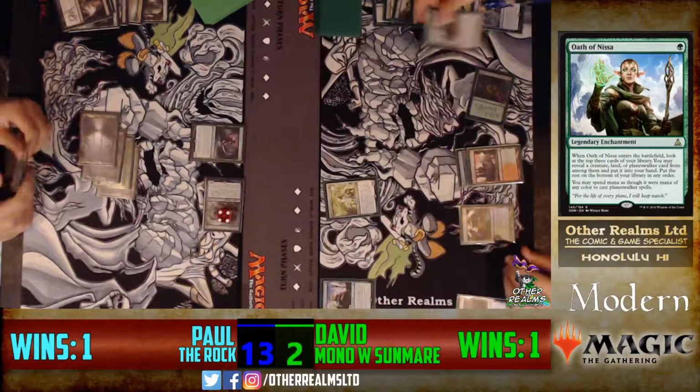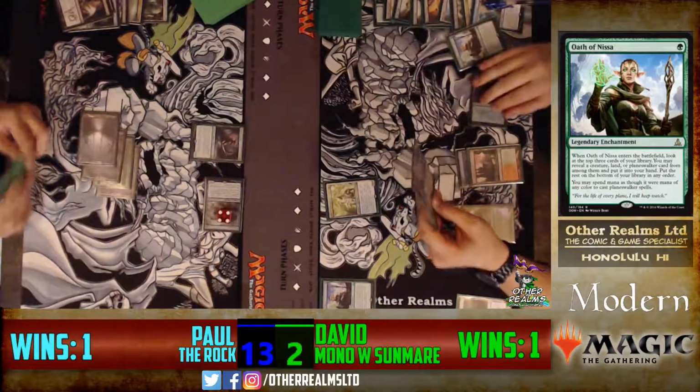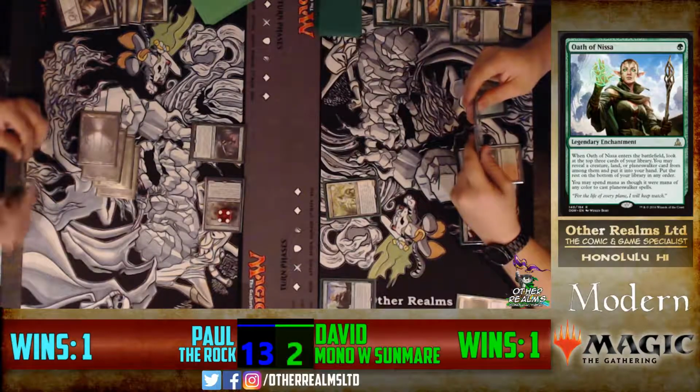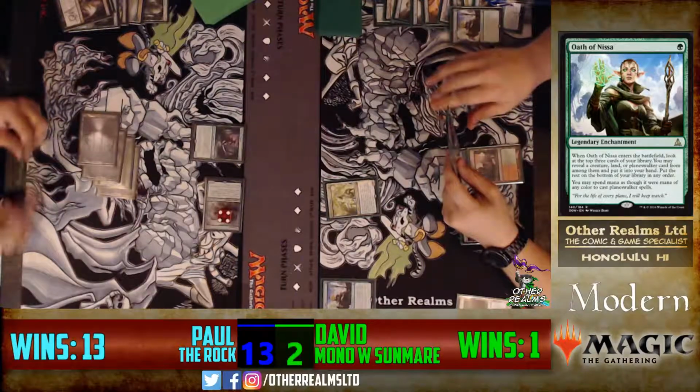Oath of Nissa. So he'll be able to pick up a land, planeswalker, or a creature. Yeah, I think he has to draw Saheeli here. Making a copy of that Voice of Resurgence seems the way to go. Yeah, there's not a ton of outs left, certainly. No, there's definitely not.